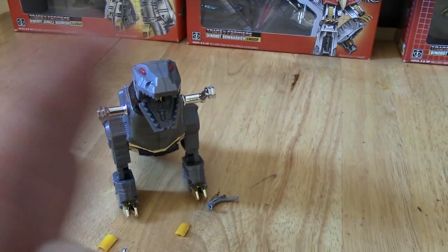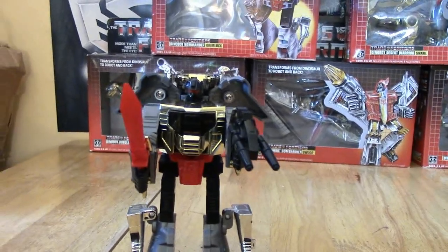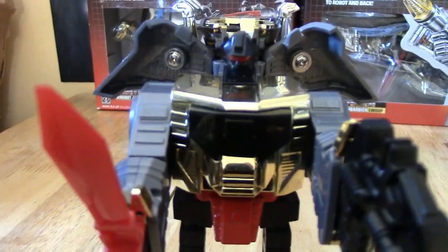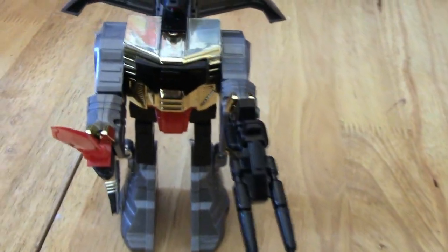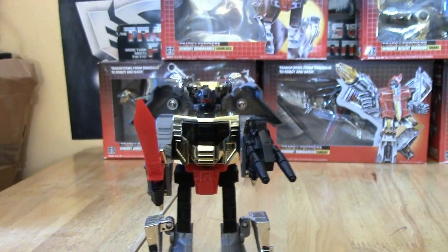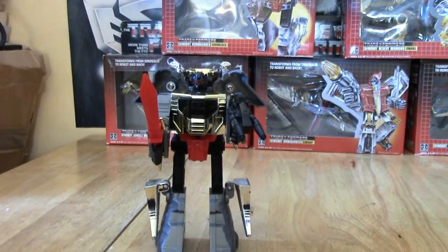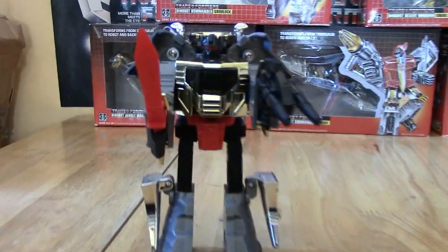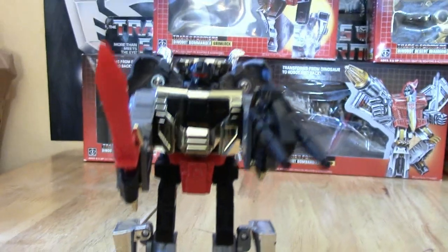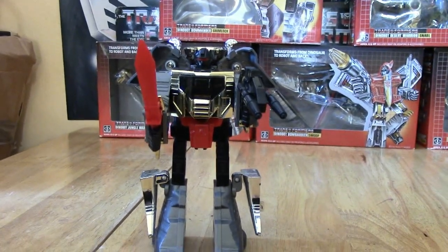Well, let's see your robot transformation. Well, that proved to be unnecessarily difficult. His chest piece there did not want to click into place, and I had some trouble getting the guns and sword into his hands, but they do fit. And overall, for what it is, a simple knockoff, it is actually a pretty nice little figure. I definitely wouldn't give it to any kids to play with, but as a display piece, it's actually not too bad. Not got any stickers on it just yet, but I'll put them on at a later date.